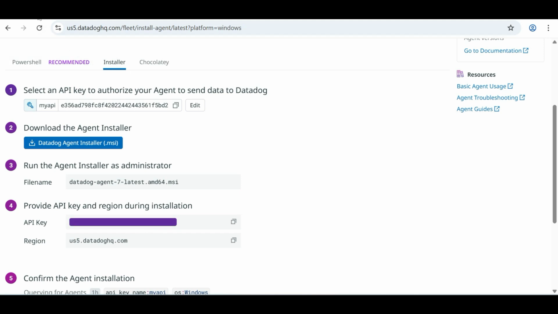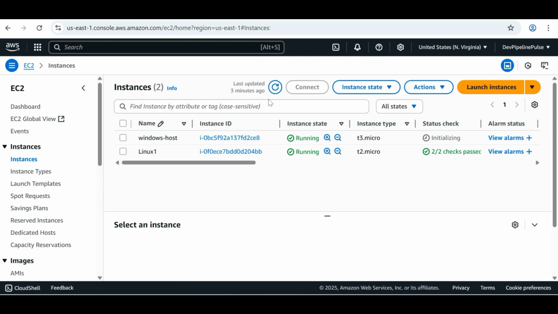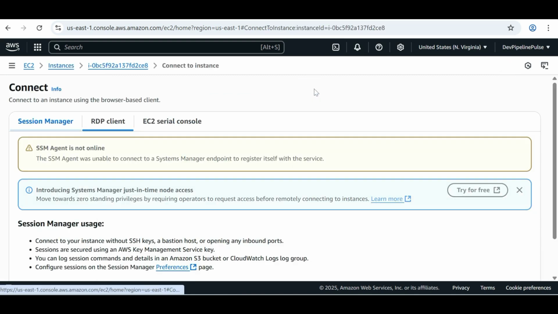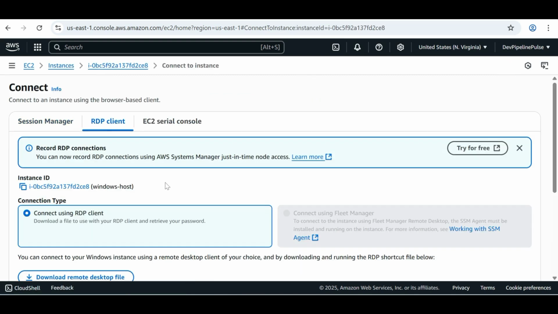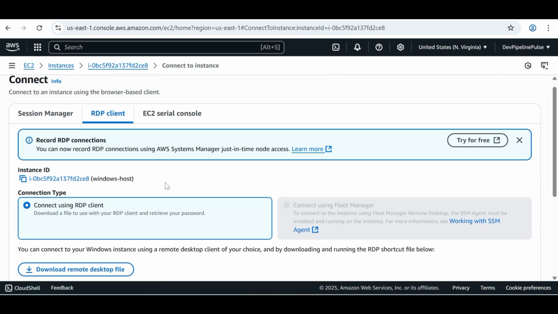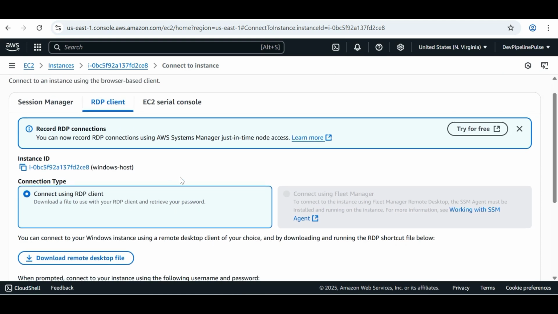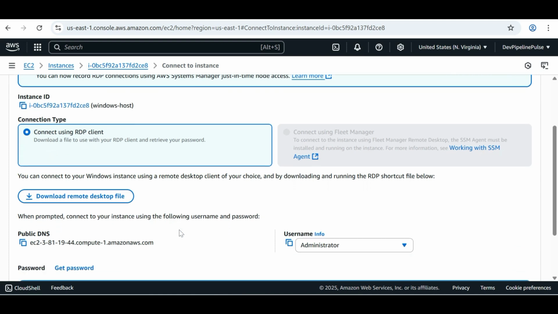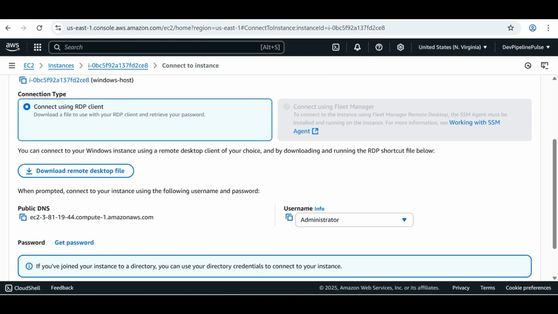Now we'll go to our instance and see whether it has started or not. Refresh. Okay, it started. In Windows, to connect we need an RDP client, correct? We'll connect via RDP client, or we could also do it via the console, but I don't want to go via the console. Here I have an IP address. You can take the public IP address of the server, but you can log in via DNS as well.